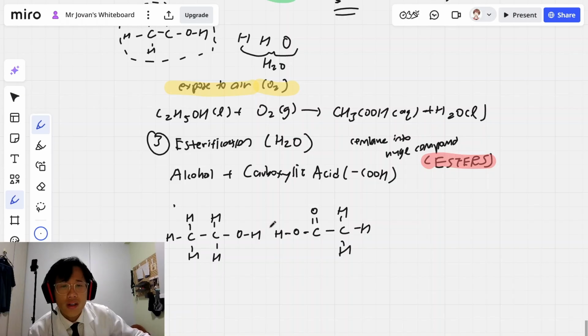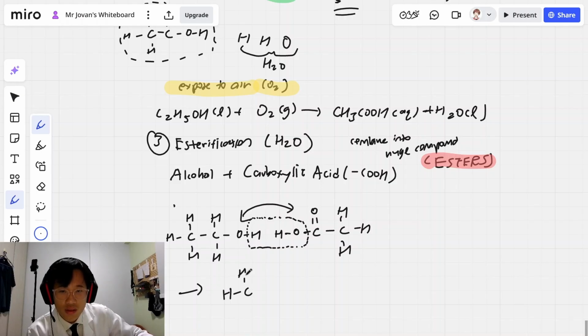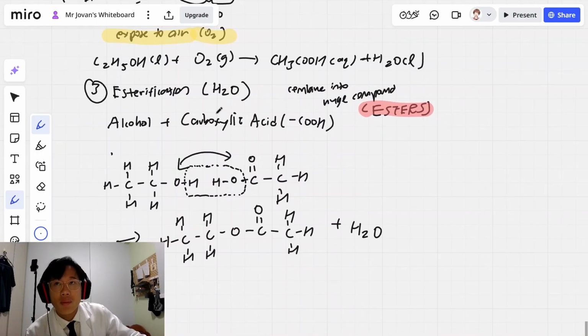So how do I combine these two actually? I told you that one of the products is water. That means we have to remove water from this. And guess what? I can do this. I can take this H out and this OH out. After I remove this, these two combine with each other, so we get a combined product. O, and then go to the C. What happened to the water that we took out? Just add it at the back. Very good.